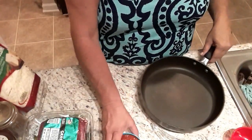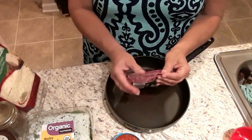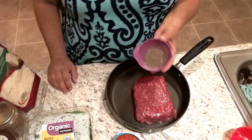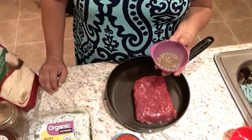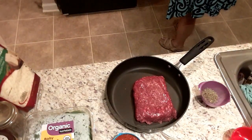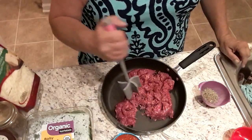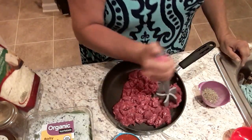Let's go ahead and get started with the filling. You're going to need one pound of beef — I do use grass-fed beef; it's a little more expensive but totally worth it. Put that in the pan. Then we're going to add a teaspoon each of basil, onion powder, oregano, garlic, and a pinch of salt and pepper. Let me break up the hamburger meat a little bit. I got this tool from Pampered Chef — it does a great job breaking up hamburger meat without scratching your pans.